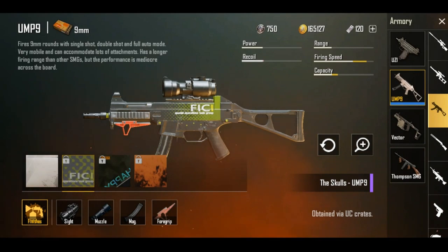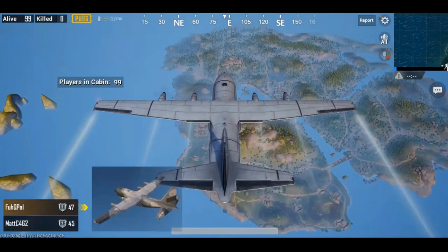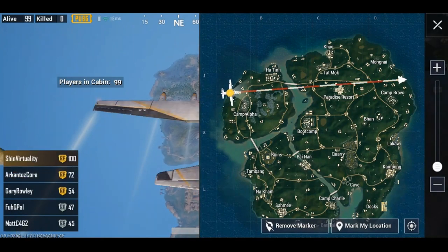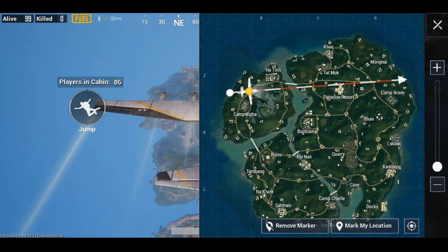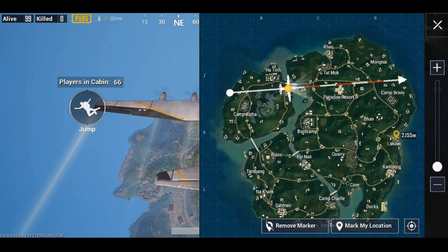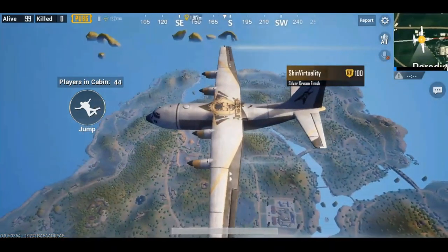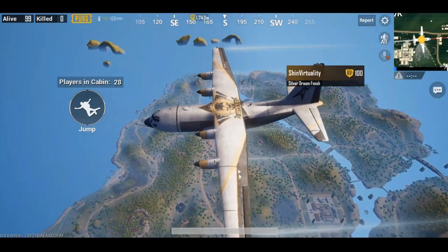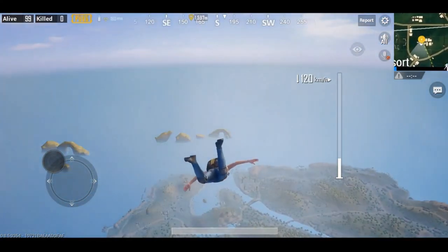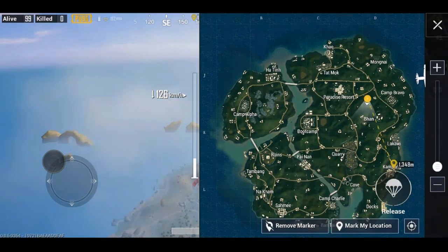Anyway, let's see if we can get into a game and see what happens. All right, rolling over Sanhok and let's see what we can do here. Got the plane. Got full level on RP, so now I'm max level. Not sure what I'm going to do for this game. I would like to try a UMP-only game, but we'll see what happens. First I'll tato right out of the plane, but we'll try camping, and if we can't get there, Lakwi as an alternative.